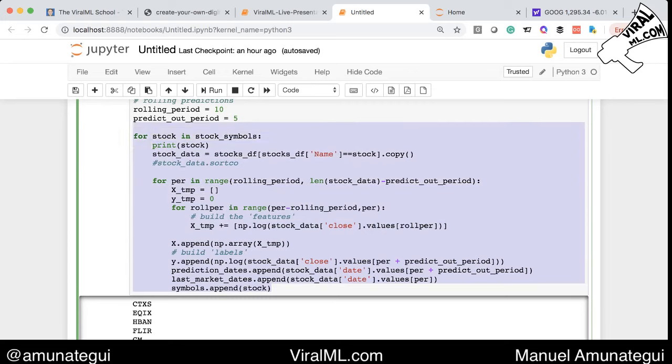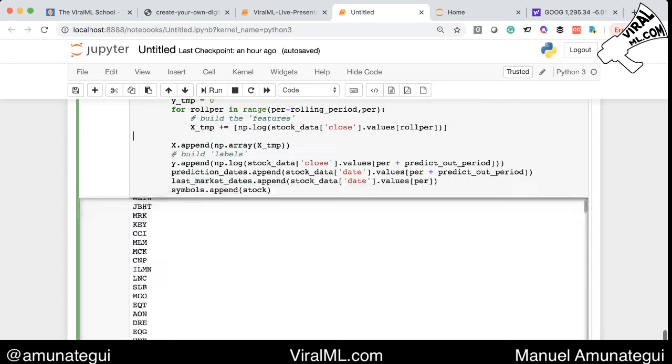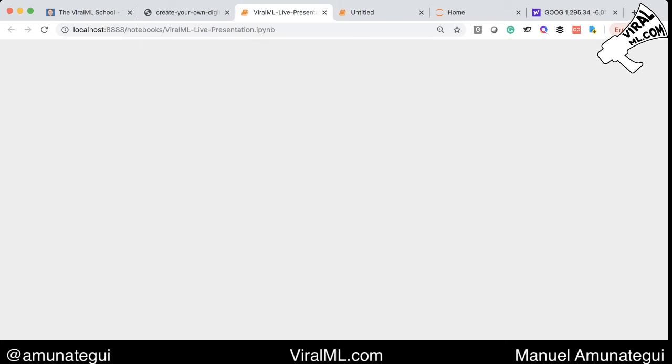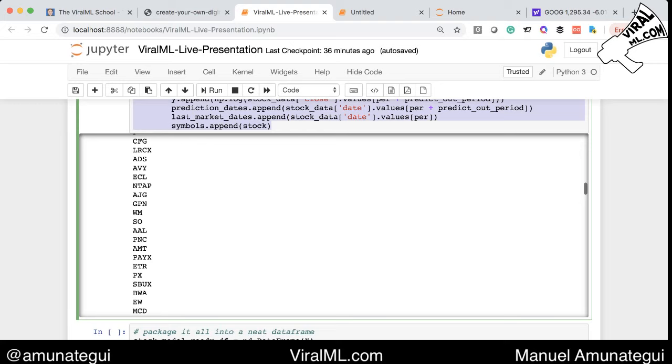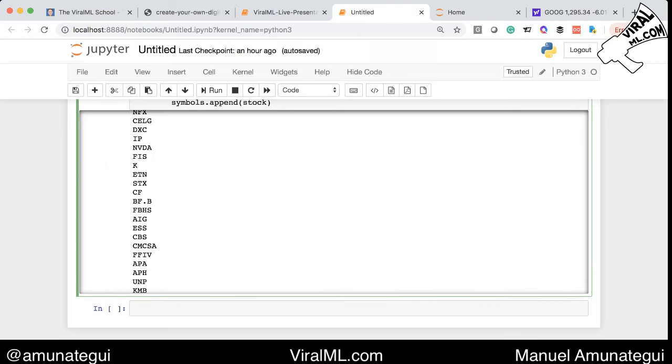So one thing I'm going to rewrite, this is one area I want to upgrade, is there are actually easier ways to do this with group-bys, and there are even some windowing tools you could use. So this is one area I'd like to upgrade, and maybe see if it does anything faster, because it is a bit slow. So look at that. We have all our data. Let's take a peek now at our data that's now ready to be modeled, really. Almost ready to be modeled.